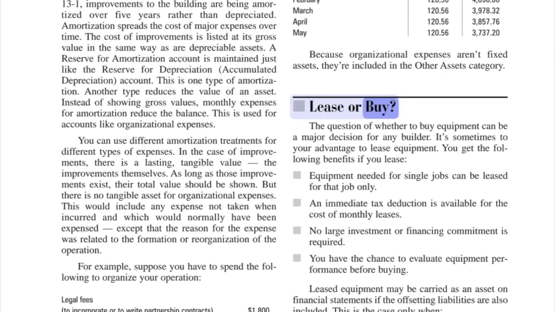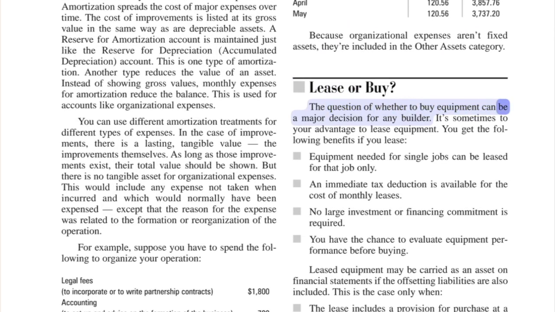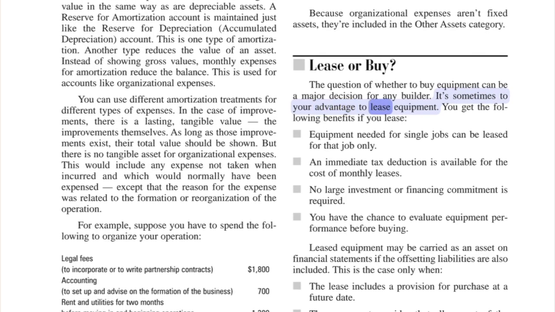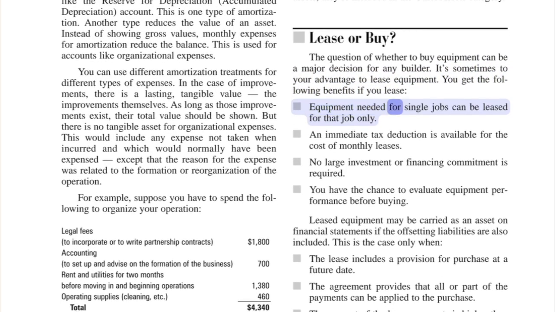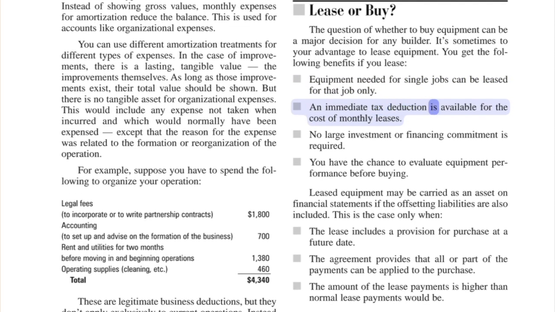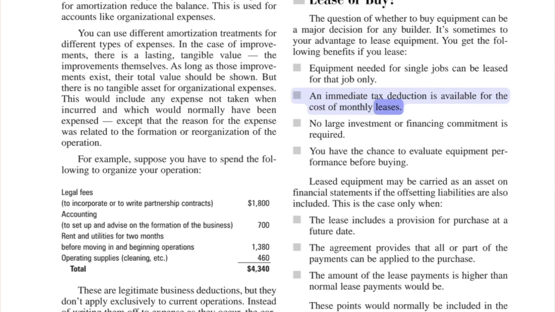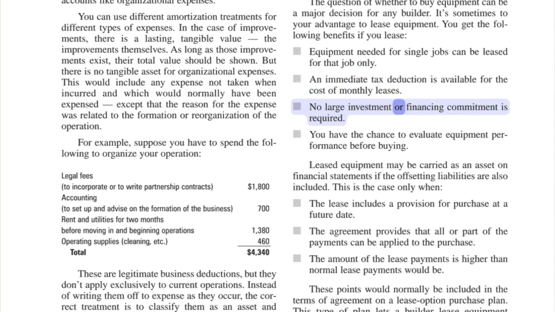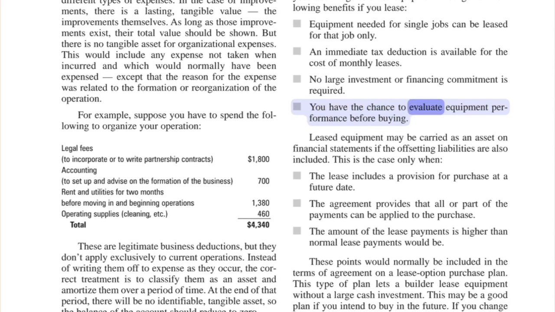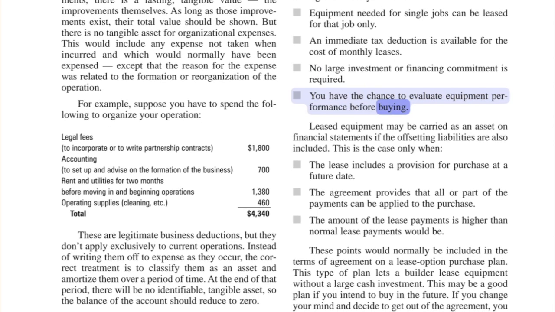Lease or buy? The question of whether to buy equipment can be a major decision for any builder. It's sometimes to your advantage to lease equipment. You get the following benefits if you lease. Equipment needed for single jobs can be leased for that job only. An immediate tax deduction is available for the cost of monthly leases. No large investment or financing commitment is required. You have the chance to evaluate equipment performance before buying.